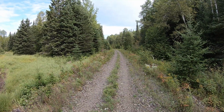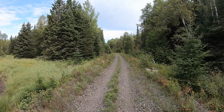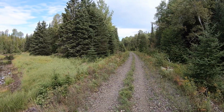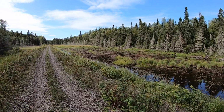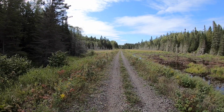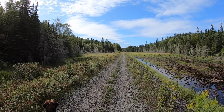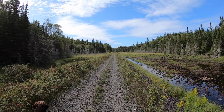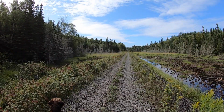All right, so we've arrived at the start of the siding at Pearl. Here we are looking back towards the north, or to the east if you want to call it. As we pan back this way, we can see this fairly large swamp that the railway had to build through. Building railways through this type of geography is fairly common in this area. There tends to be lots of very swampy areas like this, intermingled with a lot of rock cuts.